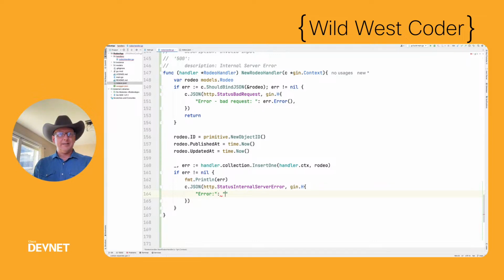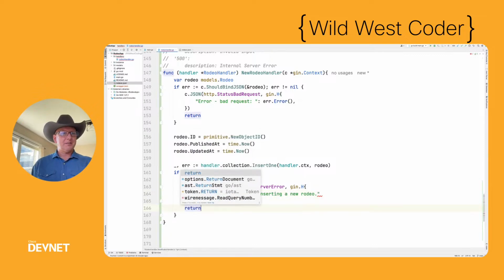We'll do this and just have it specifically state that it's an error while inserting a new rodeo. That looks good.